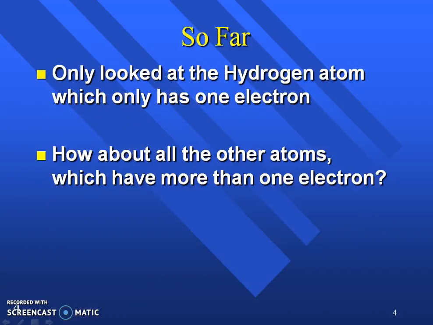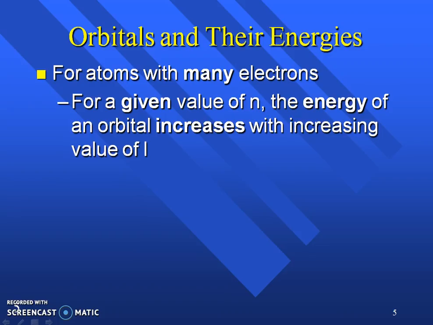So far we looked at the hydrogen atom. So anytime I talked about the atom, I talked about a hydrogen atom, that 1 electron. Well, hydrogen is the only element that has 1 electron. Every other element has more than 1 electron. So how do we deal with that? Again, I suggest you pause the video, fill in the blanks, and then listen to hear my words.